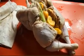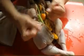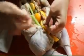Just don't forget, if you guys are using kitchen shears, please wash your shears after you're done doing this. It sounds stupid, but some people just don't. It's just not thought of sometimes. So now I'm going to knot this. I'm going to hold that there, pull it, turn it under, pull it again, take this one, go around, like so.